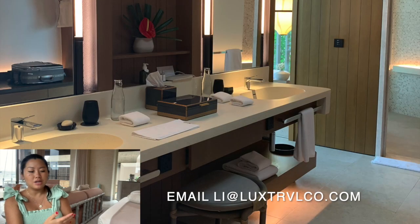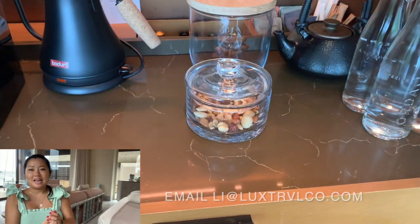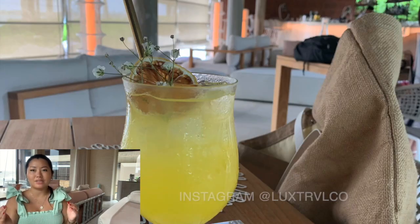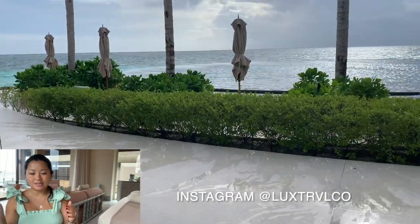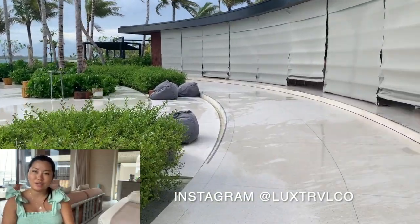and next to it, you have your sofa bed, living space, as well as your bathtub on the other side. It is all open, very airy, and I find the design to be minimalistic. The colors they use are not too complicated. It's very comfortable, and outside you have this also round shaped pool that circles around the outdoor patio space. And in my case, on the beach villa, I would also have the two beach loungers and then just a straight walkway to the beach.